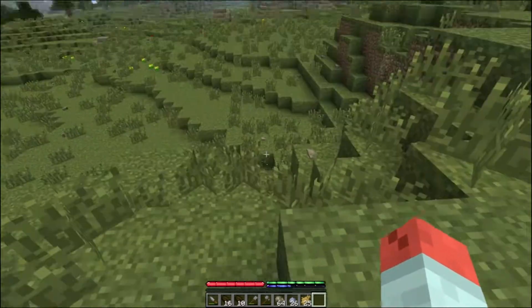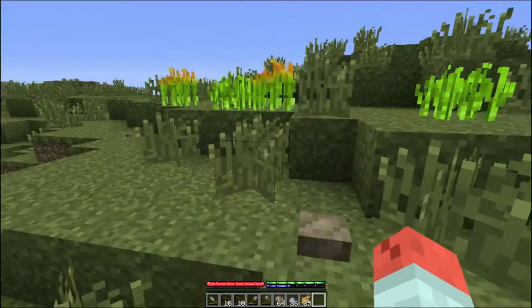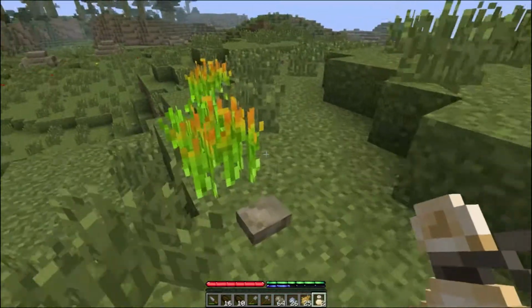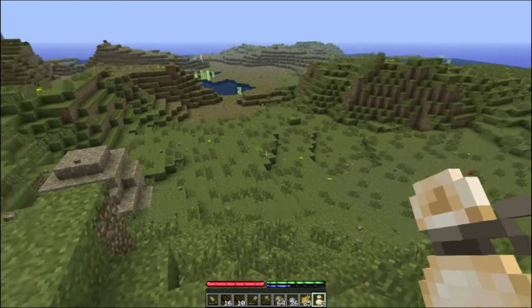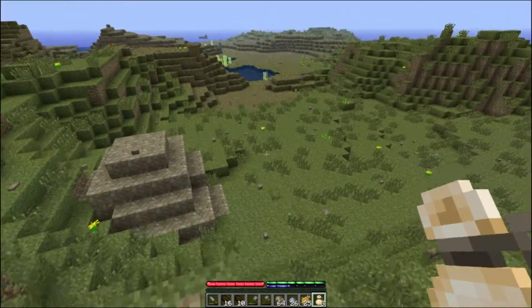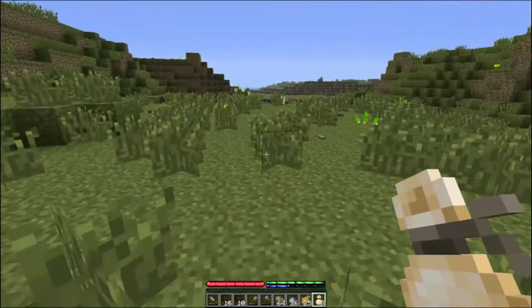And the grass naturally respawns, this stuff, and these naturally respawn. And I think these might too, it's just really rare. Oh, this is rice. It's really simple to plant some things, but it's really annoying to plant other things. Here's another biome over there that we're going to head to, mostly because of the water. I guess I can talk about that.